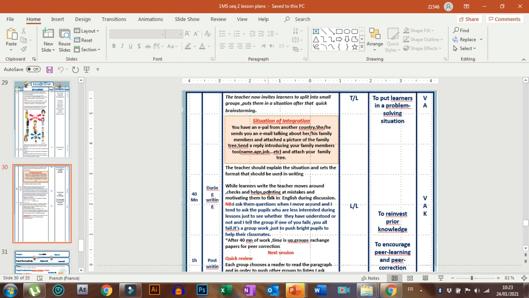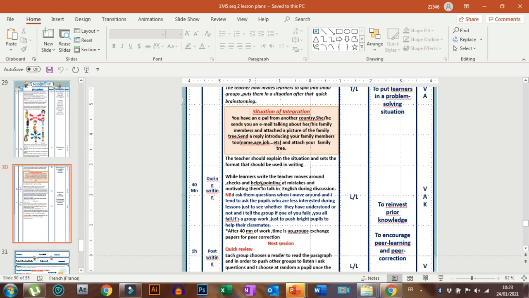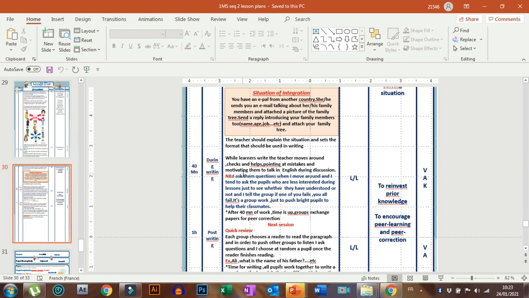Okay, you know that the learn to integrate is the output of a series of lessons. You have dealt with listening, you've dealt with grammar, we've dealt with pronunciation. So now learners normally are ready to write a piece of writing. They are ready to use what they have learned before and reinvest this prior knowledge in, let's say, a creative output. Now, during writing, of course, we said that learners are going to work in groups to write, because they need to help each other to write, to do whatever.